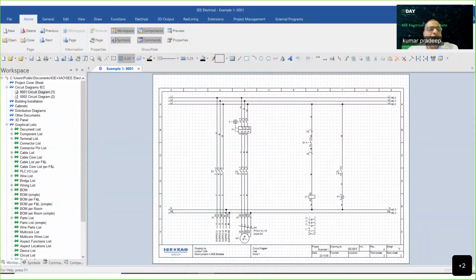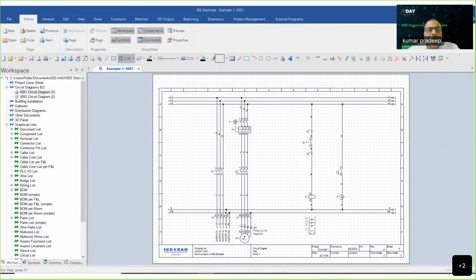So this is the page, the first page when you open the tool with a project, and you will find it's very easy to use. It actually reminds you of the Office suite, right? You have the file, new, open. The commands are similar to what we see on a day-to-day basis. The layout of the various options are also similar, right?